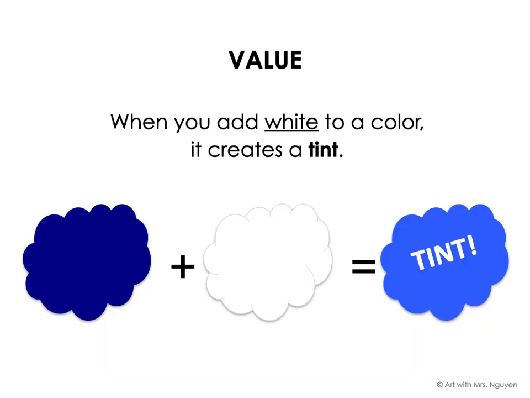So, how do we create value? Well, we can create value when we add white to a color, and that creates a tint. So you take blue, add white, you have a tint of blue. And tint, I know a lot of people think about it when they think about car windows, adding tint, making it darker. But in art, when related to value, it's actually making it whiter. So if you haven't written this down, you need to write down that color plus white equals tint.